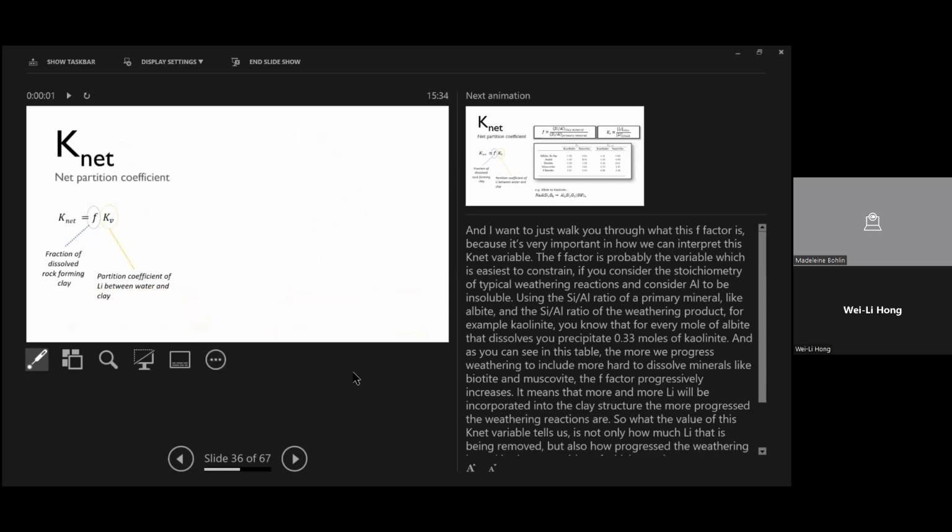So just to give you an example, we have a lithium concentration, we have our isotopes, we can now calculate our K-net and ND, and it's quite neat. Each of these equations provides an analytical solution with essentially one answer. So we can only have one combination of K-net and ND to give us the lithium compositions that we have. That gives us a good framework to interpret our rivers with.